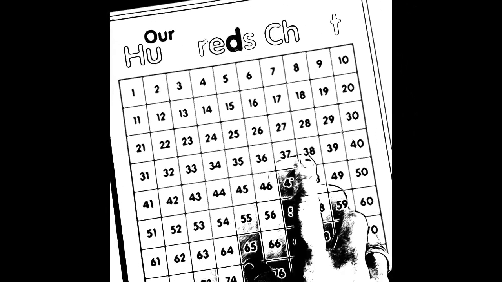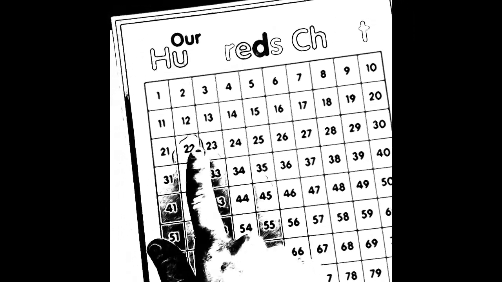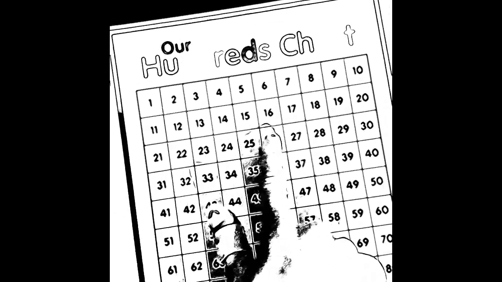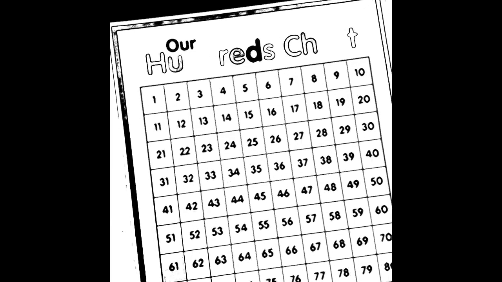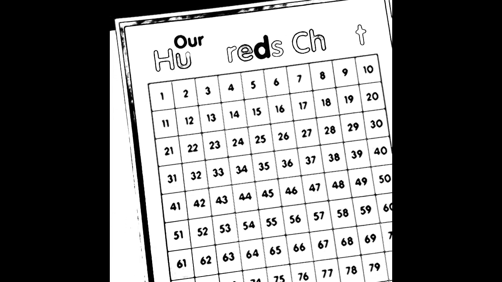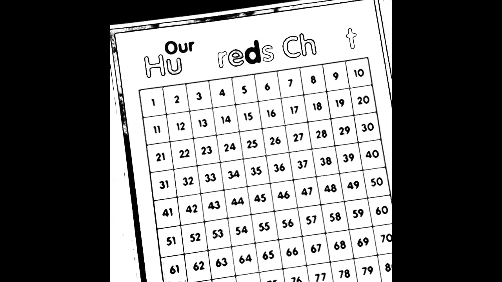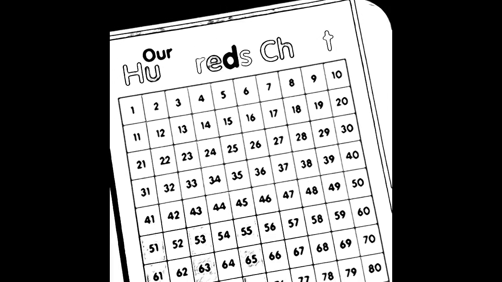So however they would like to do that, I know maybe starting out they might feel more comfortable just bumping up individually one by one. But again, if they're pretty proficient in skip counting, they can just go ahead and bump down and then over, however they feel comfortable doing that. But that's just another strategy that they can use.